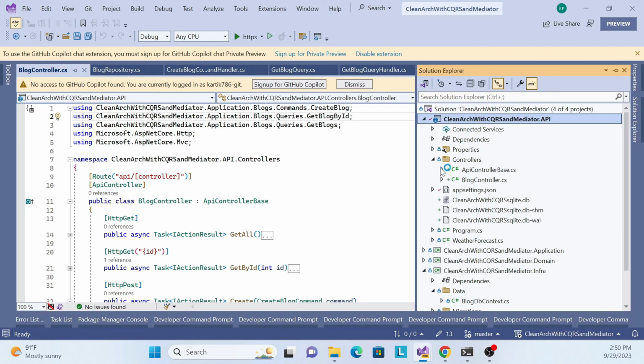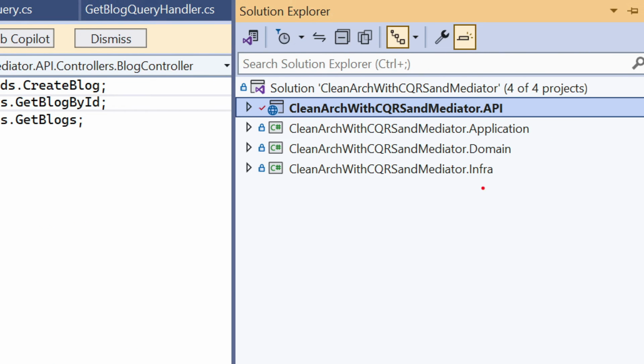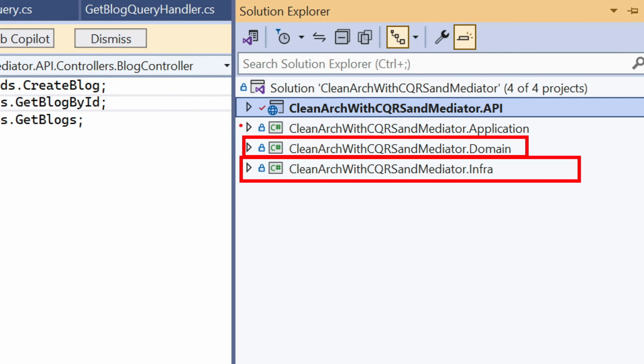Okay, so far what we have done, let me recap. Just zoom in. Okay, so we created the domain layer, we implemented the domain layer, we have the infrastructure layer, and also the application layer. Now we are working on the ASP.NET Core web application, which will try to integrate our clean architecture and do insert, update, delete and all the CRUD operations.